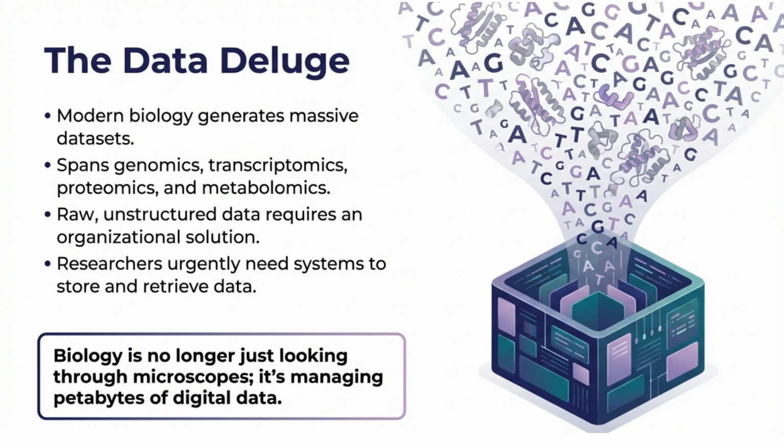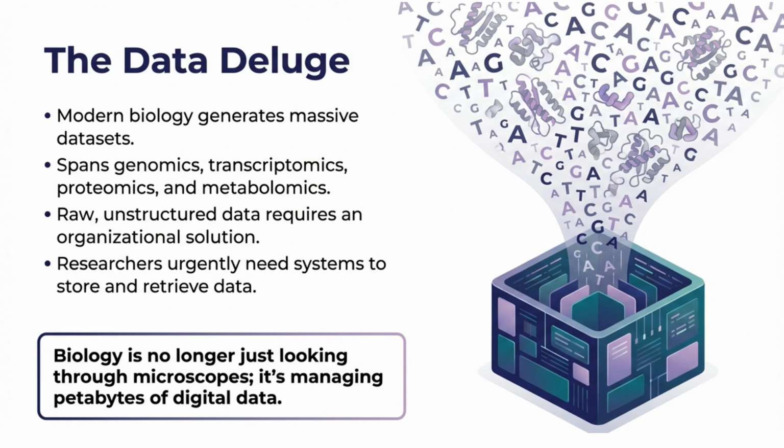Modern biology is now a big data science. A single sequencing run, a proteomics experiment, or a metabolomics study can generate an enormous amount of information. And this data is coming from every layer of biology. We may collect genomic sequences, RNA expression profiles, protein structures, mutation data, metabolite measurements, or clinical records. So the challenge is no longer only generating data. The challenge is managing it in a meaningful way.